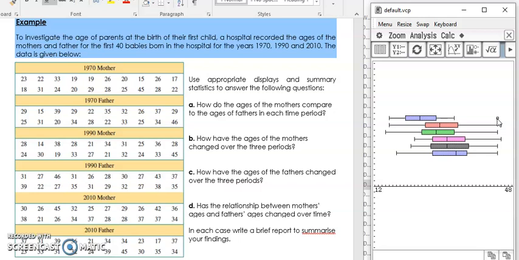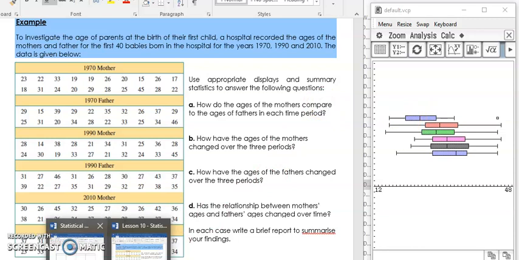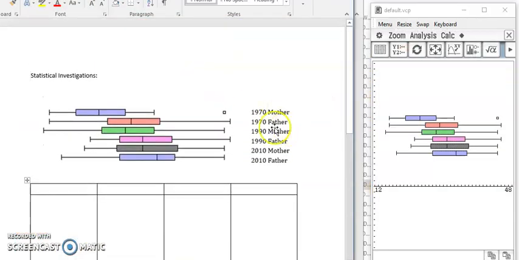That's for the 1970 mother. It looks like that age there is a 45, which is considered a bit outside of the range in comparison to the other data. But everything else looks pretty straightforward. Okay, so that's how we got this onto that template that's here.